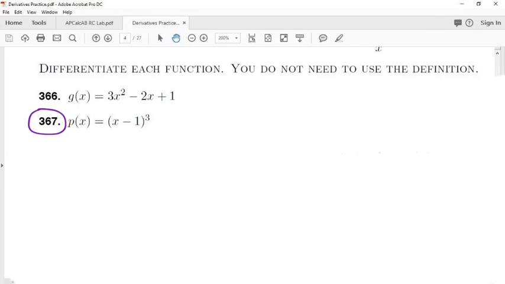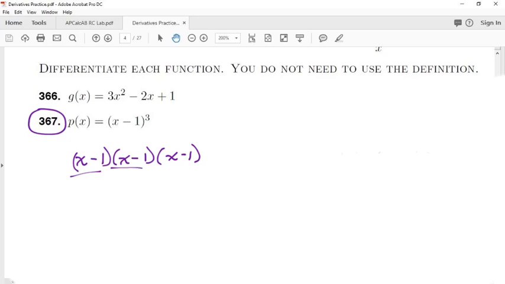Okay, so the not-shortcut way is to get rid of this exponent right here. We're going to get rid of that exponent. That exponent means x minus 1 times x minus 1 times x minus 1, 3 times. If you distribute this 3, that's not the right way. It's wrong. The 3 means this, and so you've got to do it like this.